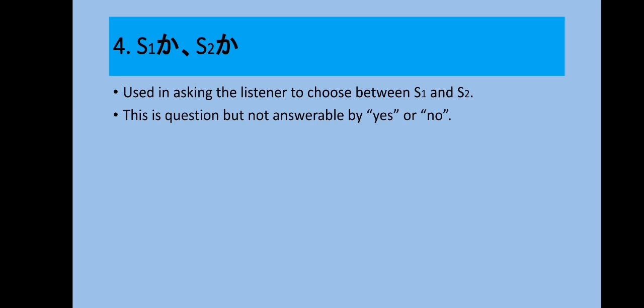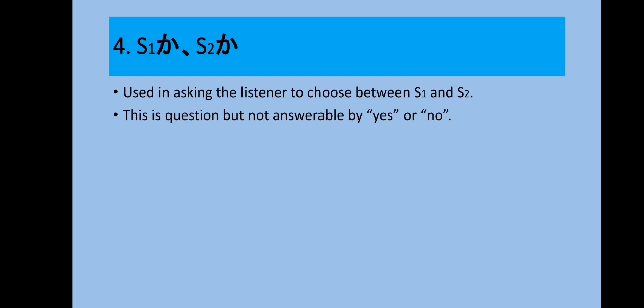So, paano kung pinapapili ka from two options? You're being asked to choose from two options. This sentence pattern is usually used pag, kunwari, kumakain ka, nag-o-offer ka. Gusto mo siyang tanungin, anong gusto mo? Coffee or tea? Or me? Hindi. So, coffee or tea? So, you say, kohi desu ka? O cha desu ka? Pero kung gusto mong isama yung sarili mo, watashi desu ka?